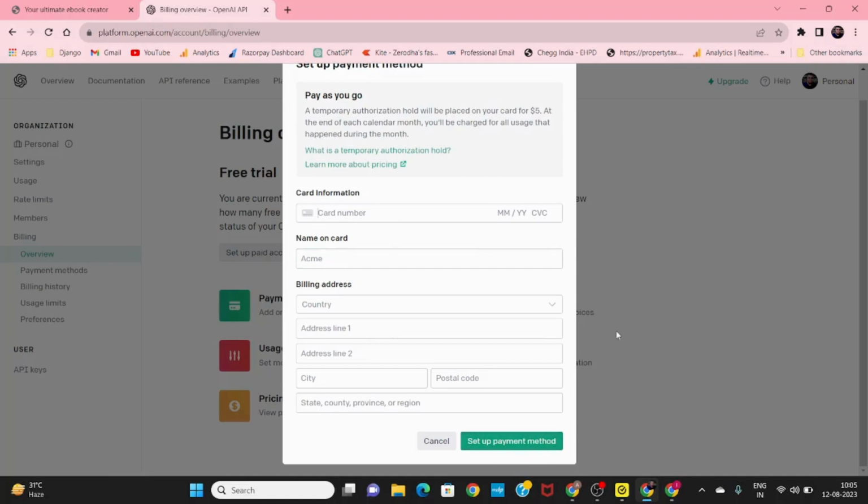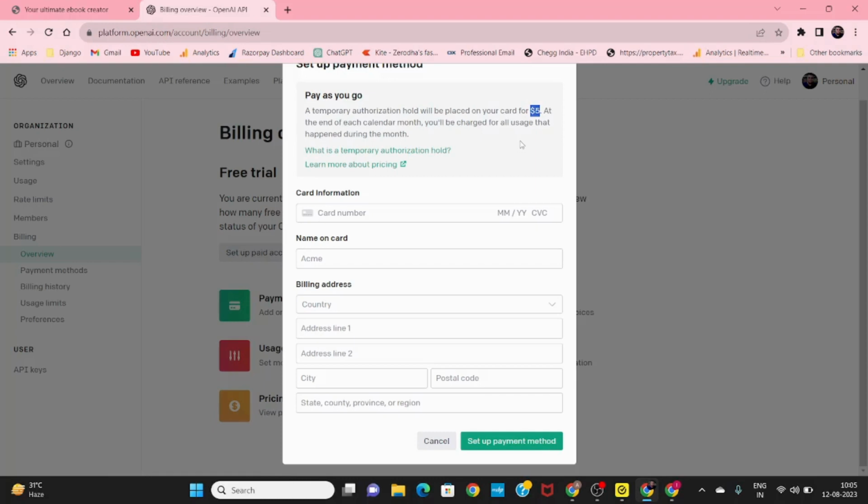Now this is where the important factor that I want to tell you comes in. Initially, what is going to happen is it is going to ask for $5 from you. $5 is around 430 rupees.